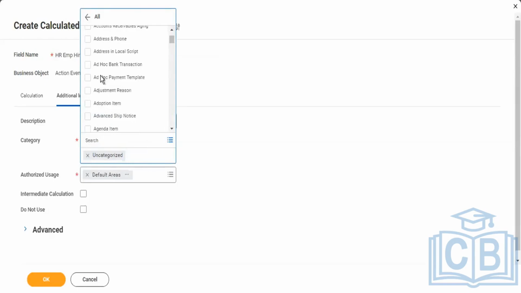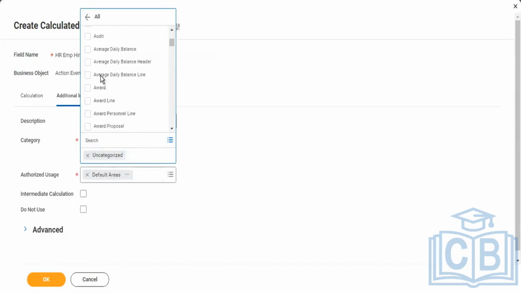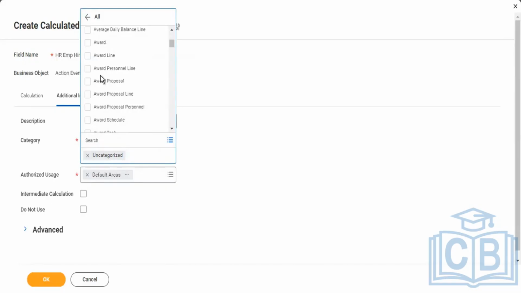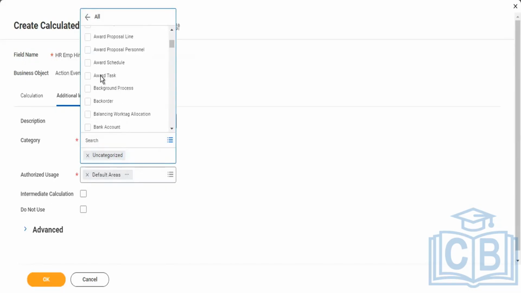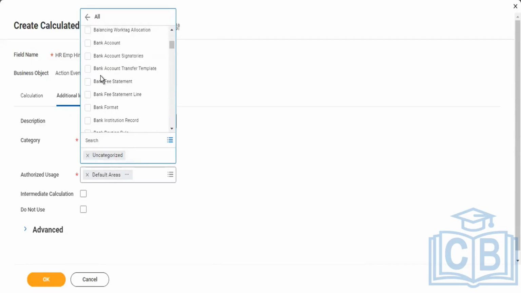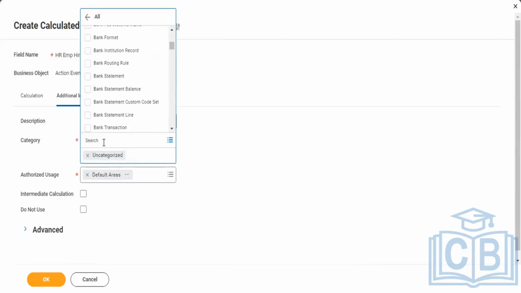Yes, under this detail, I need to select my active employees or eligible roles. Active employees or eligible roles. Any field of calculation category would be an active employee.